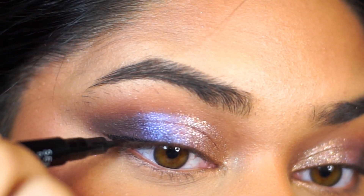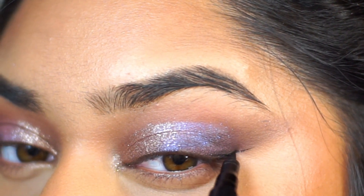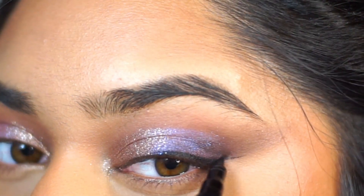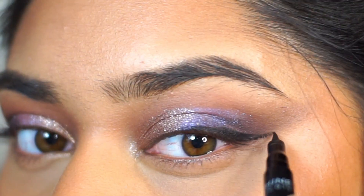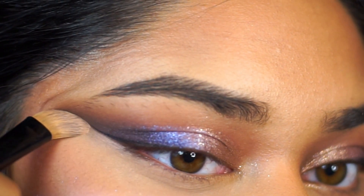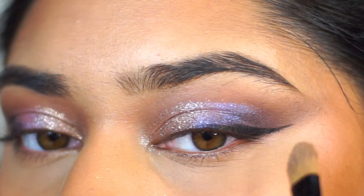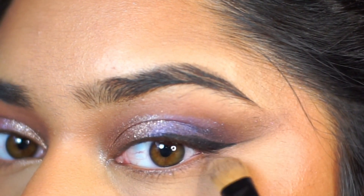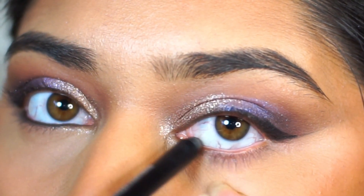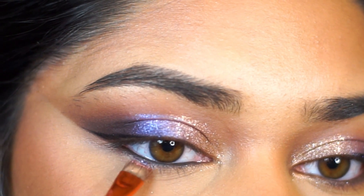You can definitely stop here. I also added a little baby wing with some liquid liner, but you don't have to do the eyeliner if you don't want to. I just wanted to add the most dramatic effect by defining my lash line as well. This liner is super thin — it's a really small cat eye. I was having a little trouble getting it to be even, but here's a hack: just clean up the outer edges of your eyeshadow. That's going to clean up any excess dipping toward your lower lash line, uplift your eyes, and make everything look symmetrical. As long as you use that technique to make your wings look symmetrical, the liner on your actual eyelid won't appear different.